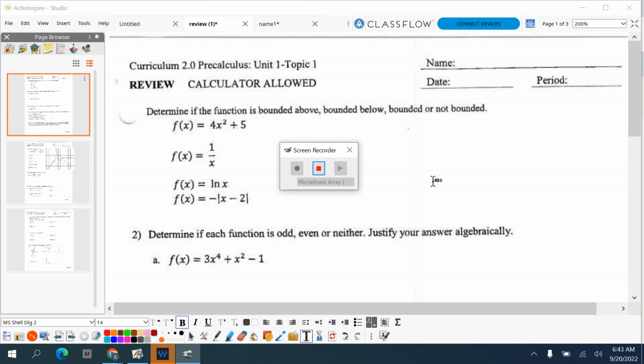Alright guys, so today we are going to look at building and make sure that we know how to do things with boundedness. We can determine whether functions are even or odd. We can also determine limits, one-sided and two-sided limits. We'll look at discontinuities as well as inverses of functions.